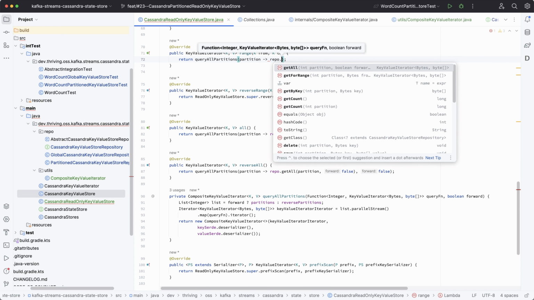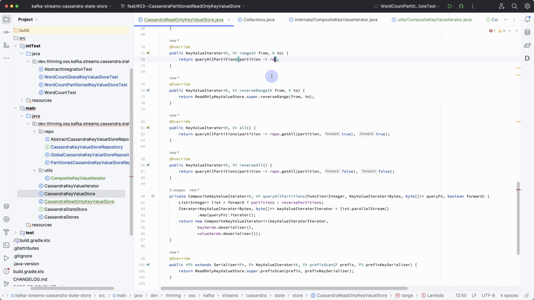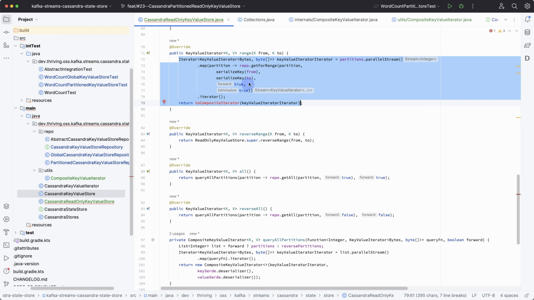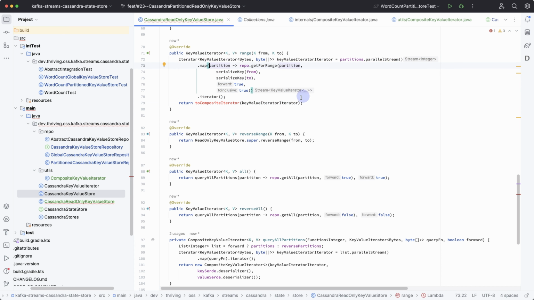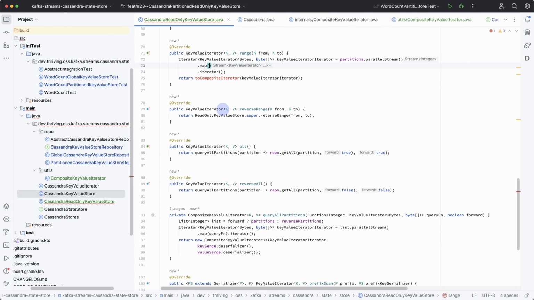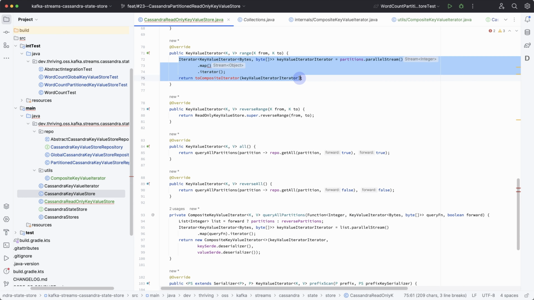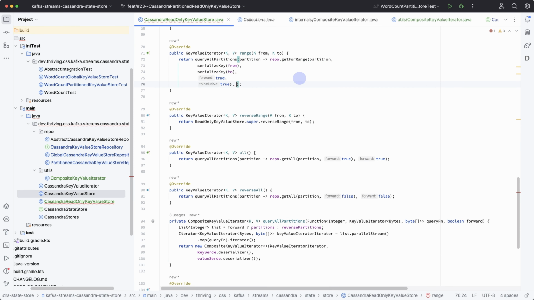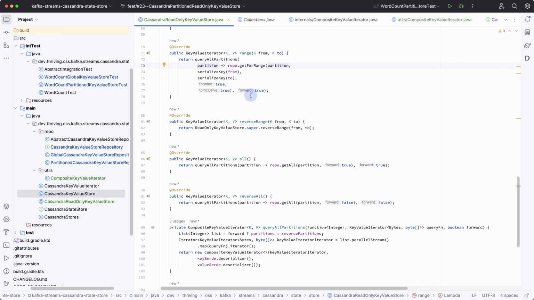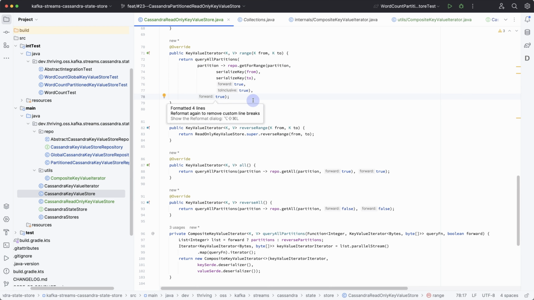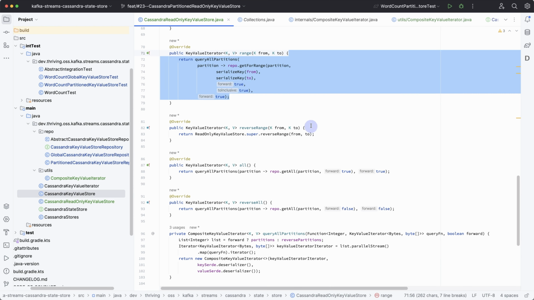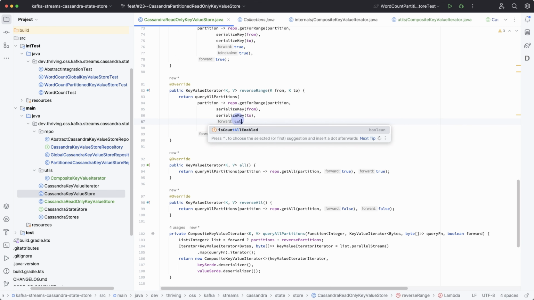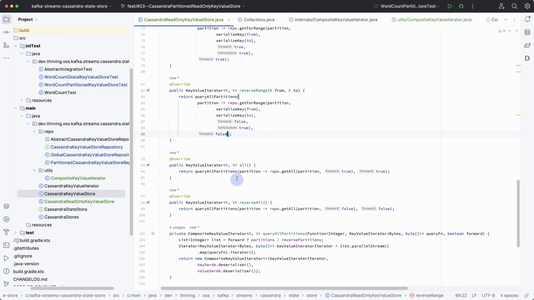I think we already had it implemented. I think we just pass in this. Return query all partitions and forward true. And the same for the reverse range, just forward false.